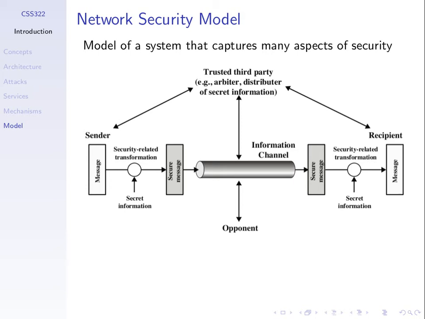Sometimes we'll see that there's another entity involved, what's called a trusted third party. So another user that the source and destination trust. They believe anything they say. Okay. We'll see that that trusted third party is sometimes used to support different security mechanisms. The trusted third party may have the secret information, but we trust them not to give it to anyone else. So that's a common model of a system that we'll use when we go through our different security mechanisms.